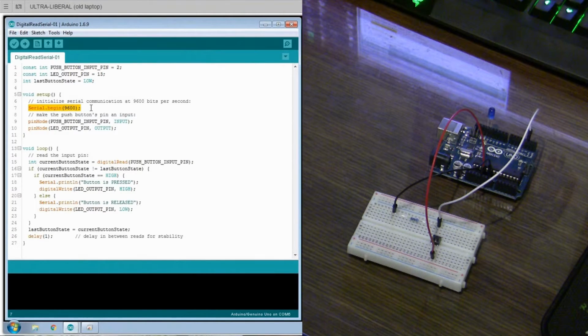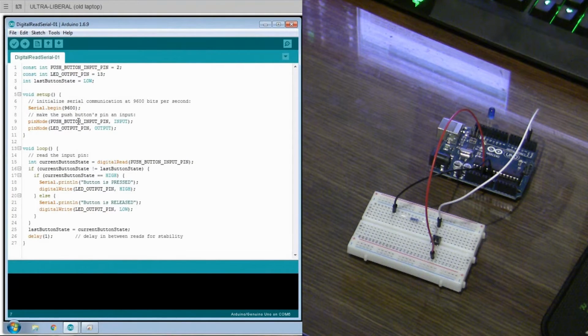We're setting up serial communication, and that will allow us to send text back through the USB cable to the PC, and the development kit will get that text and display it on the screen. So that's a great debugging tool. Let's quickly look through the code before I open up the serial monitor.